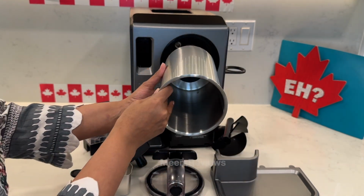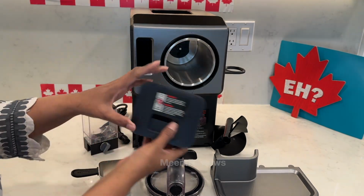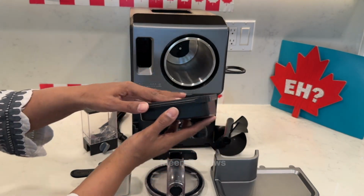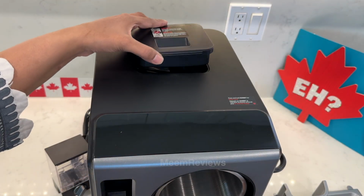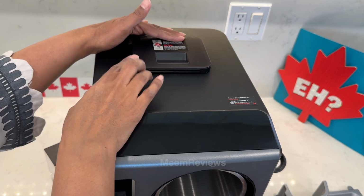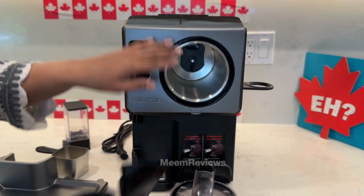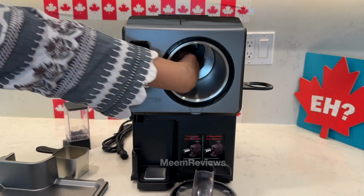I slid in the freezing cylinder first with the round socket towards the back. Then I inserted the fill port at the top and made sure the stud aligned with the hole. Next came the auger with the hexagon shaped end at the back. Slide it onto the metal shaft at the back.